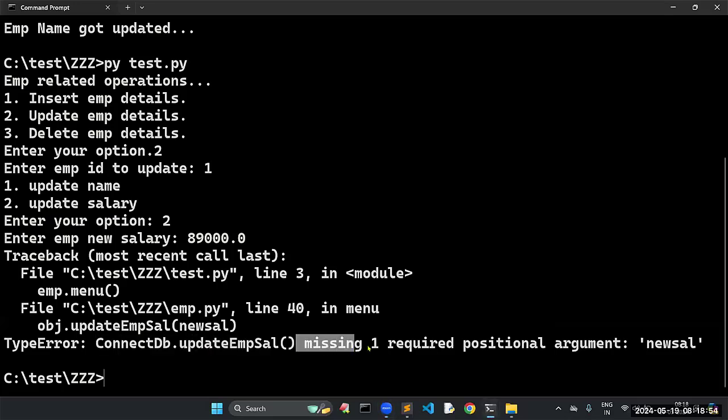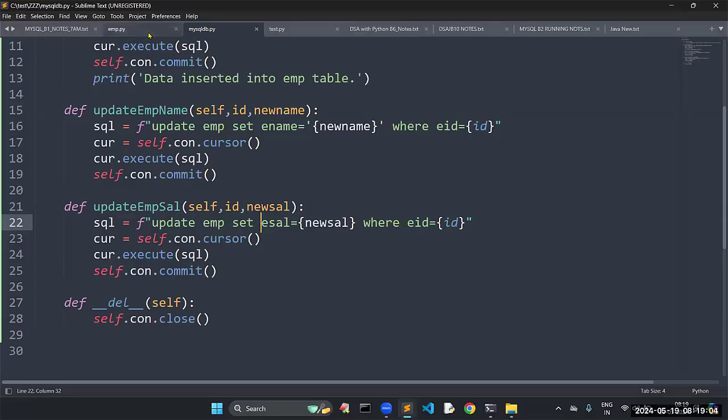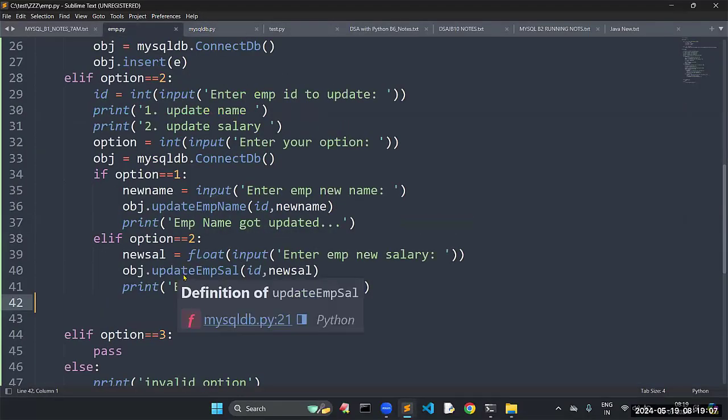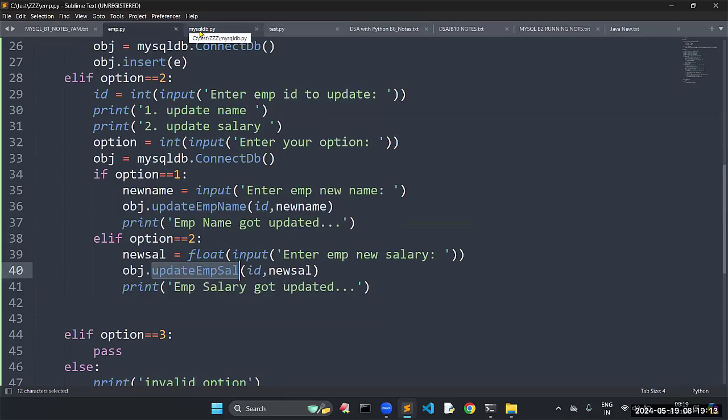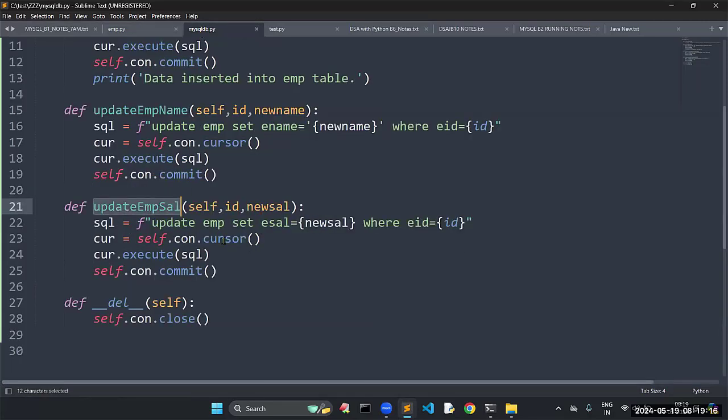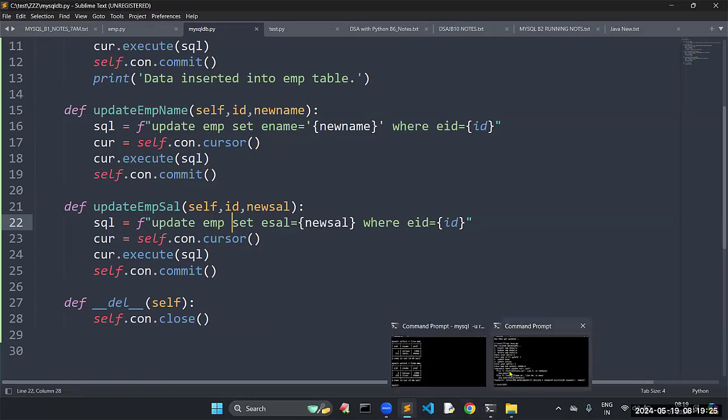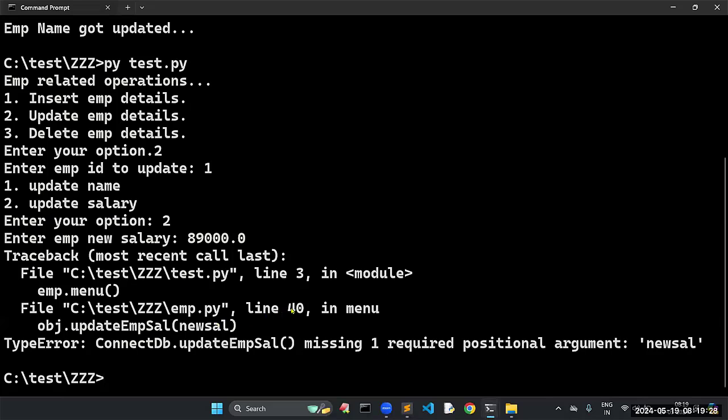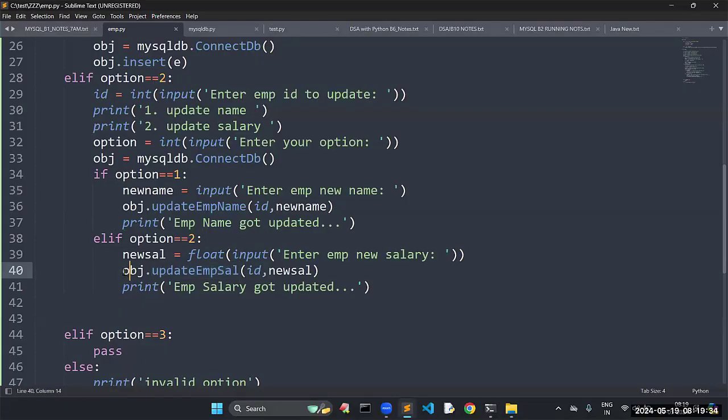Connection dot update missing one required positional parameter new sal. So in which line? Line number 40, there is a problem. Line number 40, object dot update employee salary.